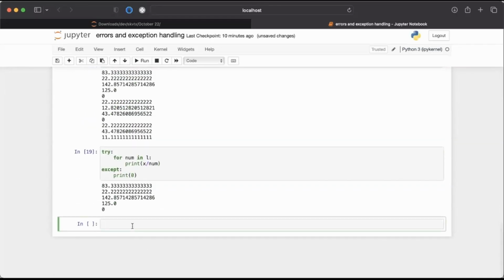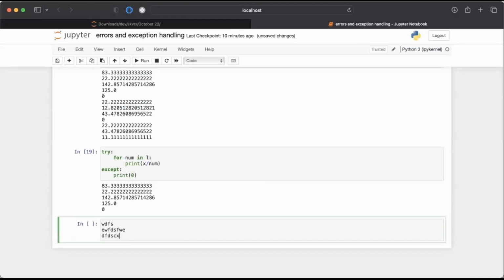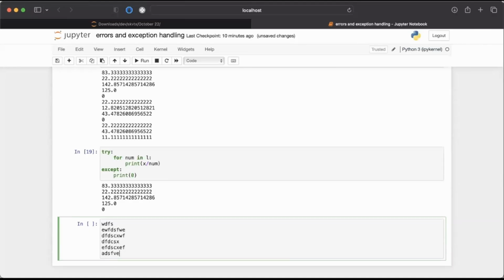Okay, once again, let's say you have multiple line by line codes written. So now what can you do in this case? Let's say you identify that this line is causing the error.